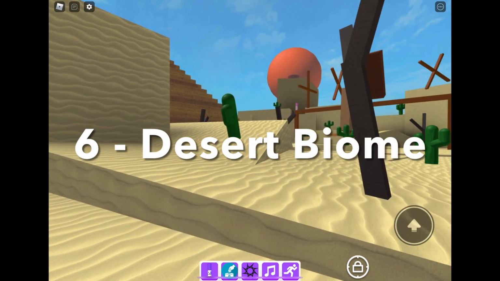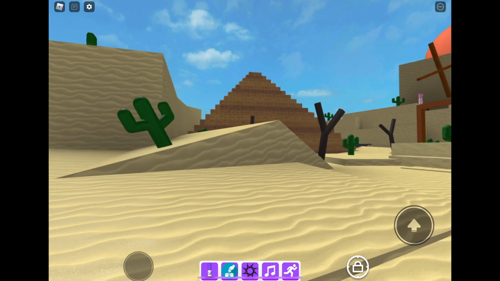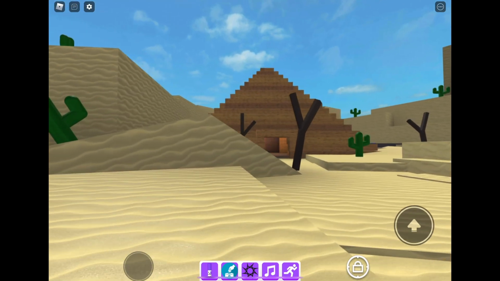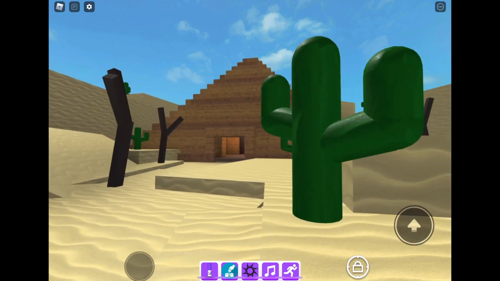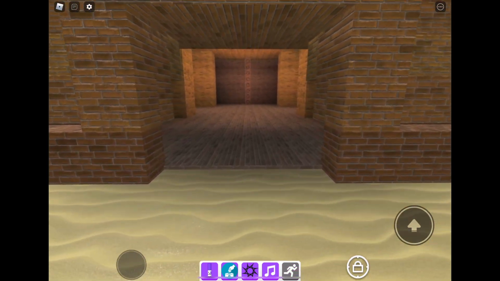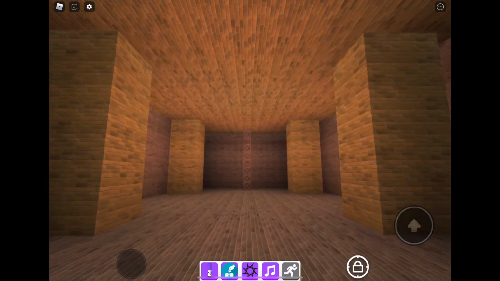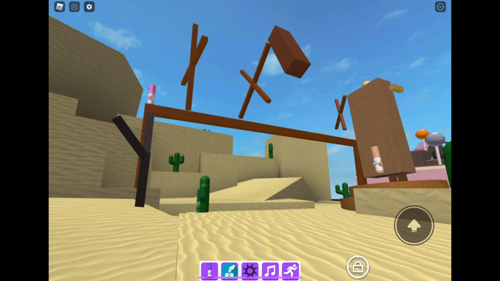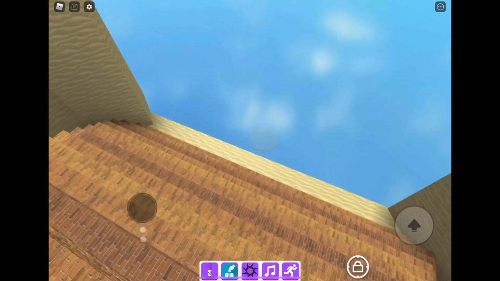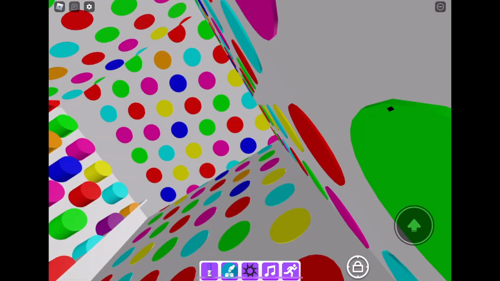But that was number 7, let's move on to number 6. Number 6 is the desert biome, because I think this is pretty alright because we just got a remaster. There's a huge, massive, well almost massive temple that you can go in that actually had an update recently, and it makes it look much better. So there's traps in it, then there's whatever this is, but then you can also move on to Polka Dot Land. Let's move on to number 5.